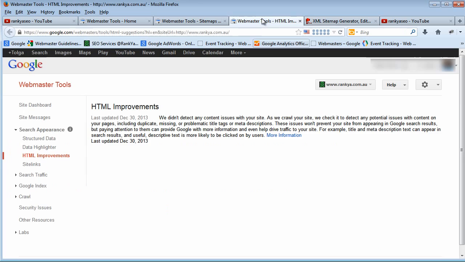Now, having a Google Webmaster Tool account allows you to see how Google sees your website. It also has functionality to suggest HTML improvements or show if any errors are happening on your website. Therefore, it is only intelligent for you to create this account if you're beginning to learn search engine optimization.